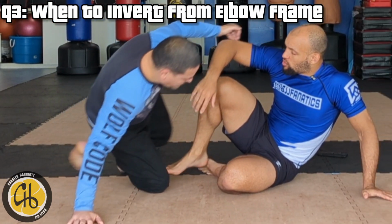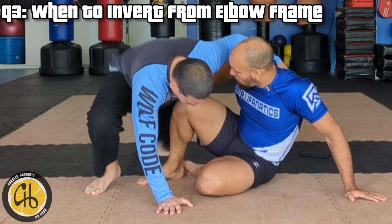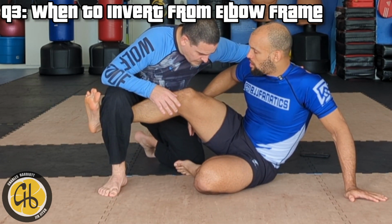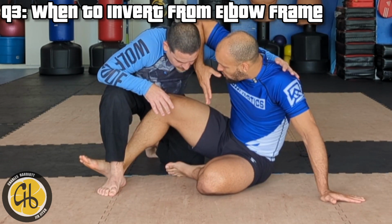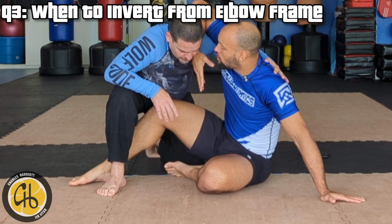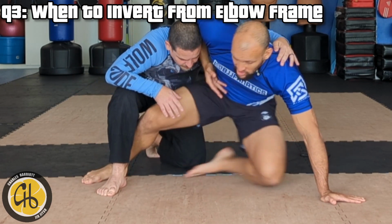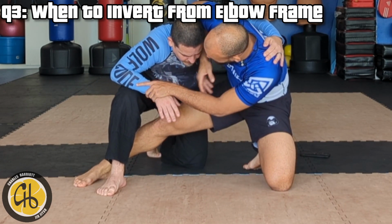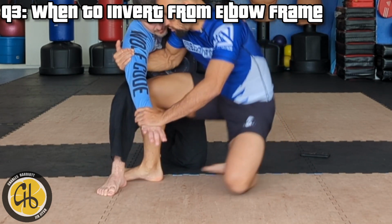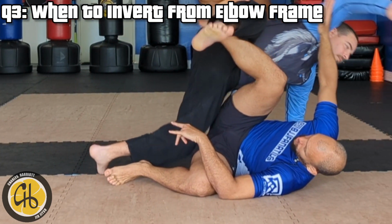Now this changes if he switches his feet, right? If he puts this knee down and that leg up, well then now this is asking for me to throw him in the air. And I will usually either keep this, but this transition right here of tracking to the far armpit, right? This isn't keeping him away, but once I'm up here, I've got access. I can pull that arm out. And this reverse arm drag is going to help me out quite a bit. And I scoot underneath, elevate him, and we have the pizza foot.